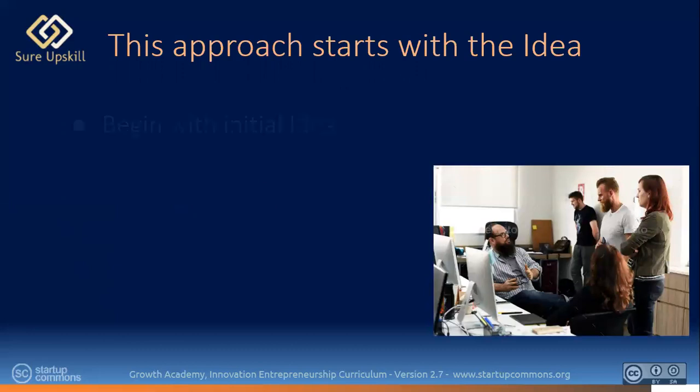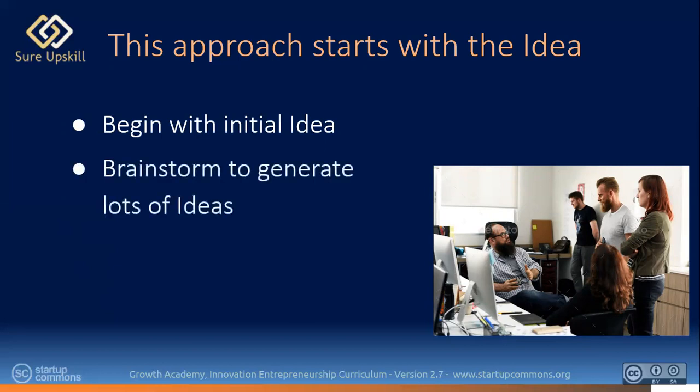This approach starts with the idea. Begin with an initial idea. This is what they said in the pre-COVID era. Then brainstorm to generate lots of ideas out of this one idea. Okay? Sub ideas or tangential ideas, whatever. You see here a startup advisor, and he's moderating this brainstorming with the startup co-founders. So they generate a lot of ideas. There are a volume of ideas.